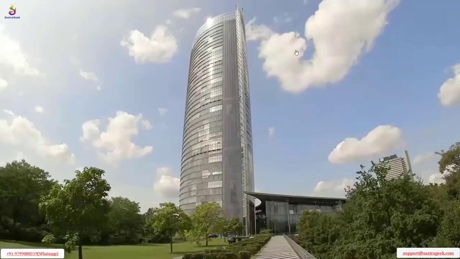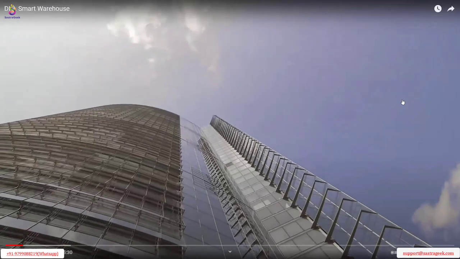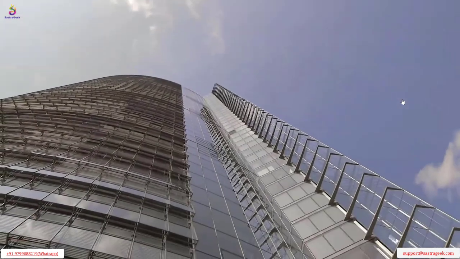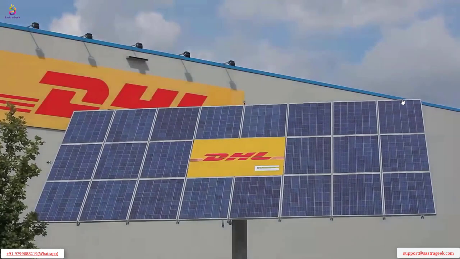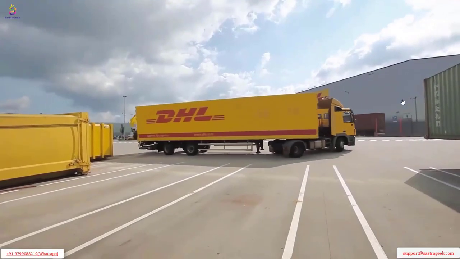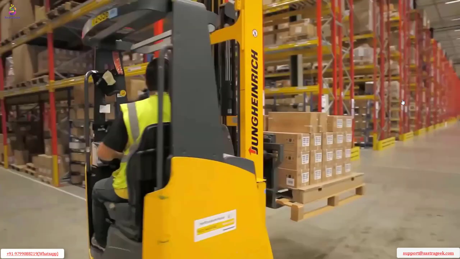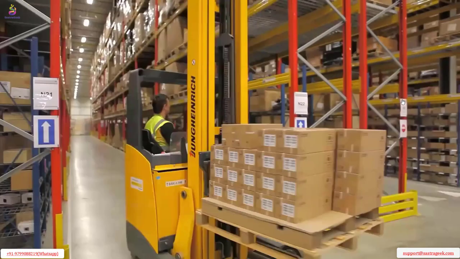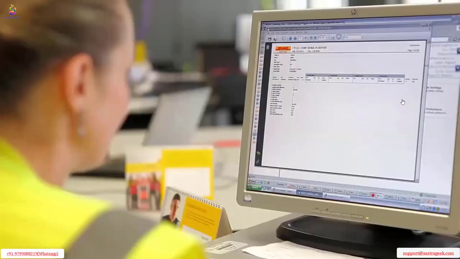At DHL, we have a very methodical approach towards innovation. We have very strict phase gates and only scale globally if we are confident that it will bring outcomes for us or our customers. We take innovation very seriously. We always have in mind how we can better serve our customers, how we can have better quality, how we can have better safety, and how we can operate everything that we do in a better way.